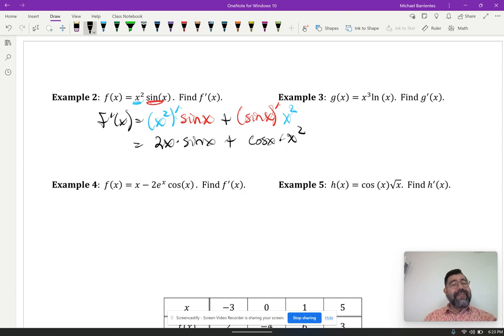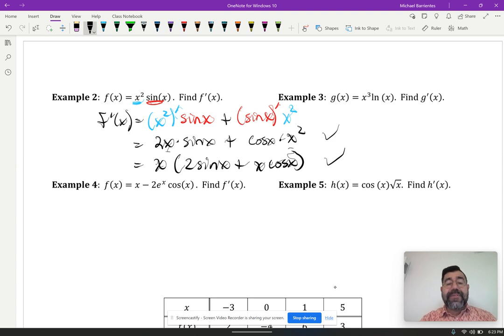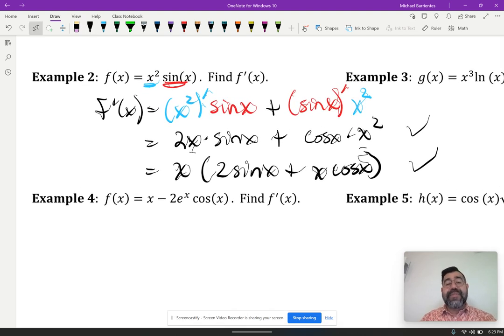And if I want to factor things out to clean things up, I guess I could factor out an x because both of these have an x here and this one has two x's. I can factor out an x. But really, I don't need to do that. I can just leave it like that. Or I can do this. Either way, this is the answer. I set up the first line as a blueprint for what I need to do, but otherwise I just did the product rule. I'm going to pause the video here. I'll let you look at that a little bit more closely, and we'll come back in the next video and do some more practice.